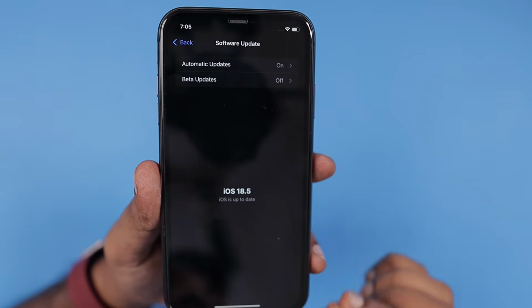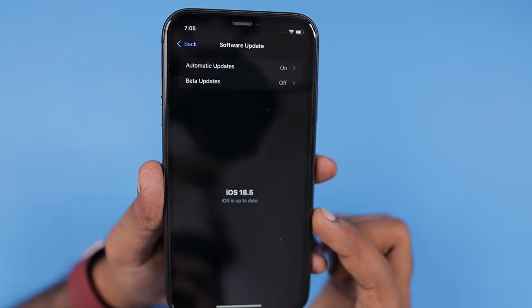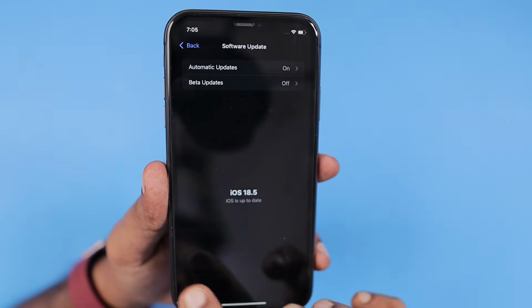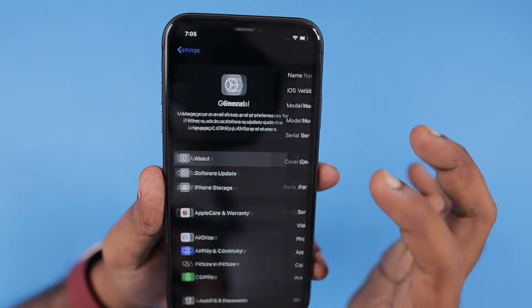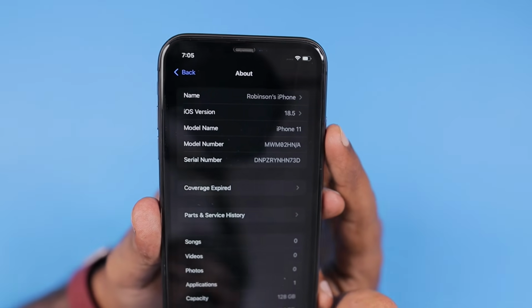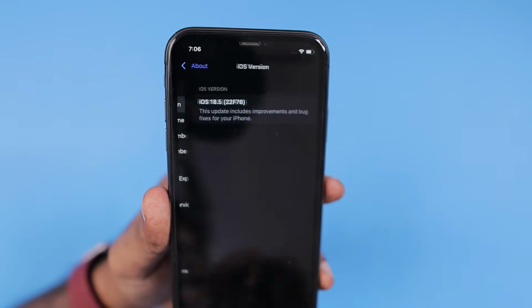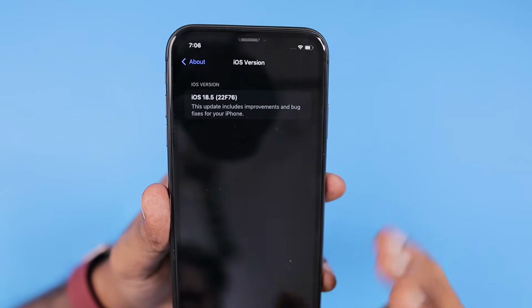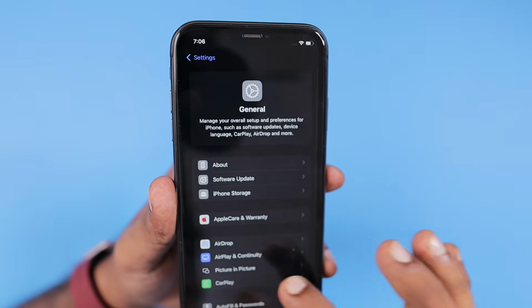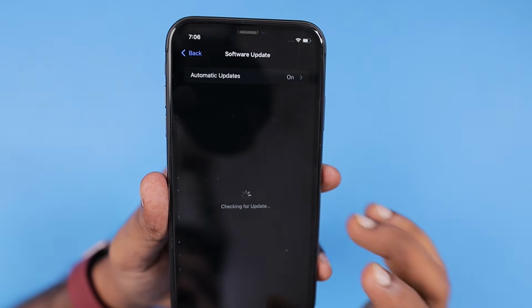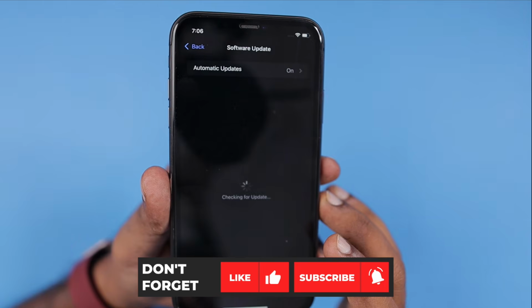If none of the steps have worked in your case, then you need to take a backup of your iPhone and perform a full iOS restore, because the issue seems to be deeper, and in such a case, even if you're running the latest iOS version, you will not see the beta updates option below that automatic updates at all. So in such a case, you need to completely format and reinstall the iOS operating system, and that will help to fix the problem of beta updates not showing on iPhone and iPad.